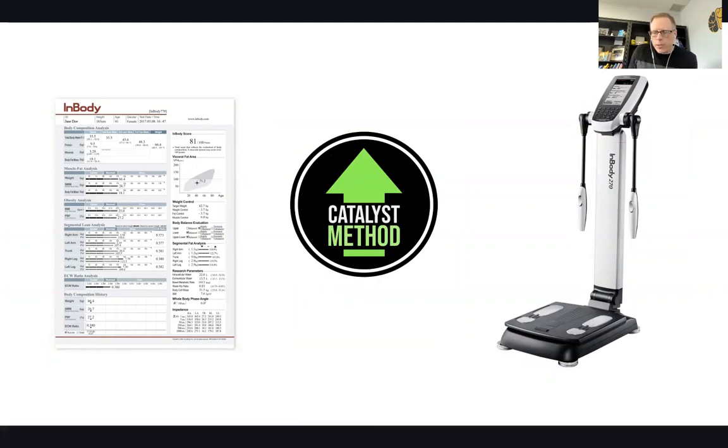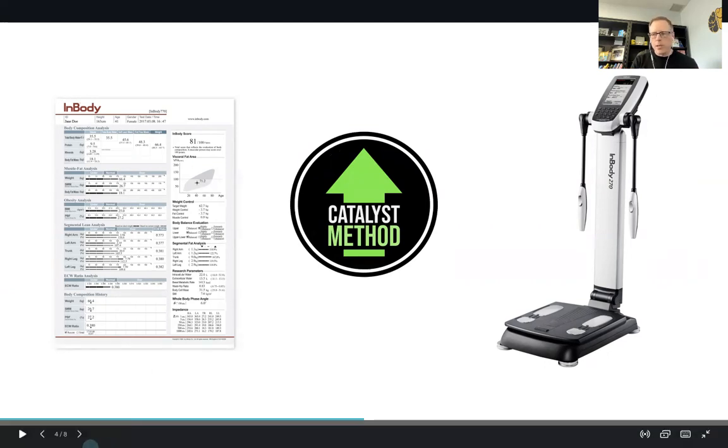The next step is measuring the outcome. So not only do we want to have you exercising optimally to maximize your lifespan and your health span and the benefits that you're getting from being in the gym with us, we also want to measure your body composition. We want to see how much of you is muscle. Are you losing fat while you're gaining muscle? What's your bone density like? How much water are you holding? And we want to see progress. So this InBody scale that you'll see in our office, it measures the composition of your body to make sure that the outcome of the exercise is exactly what we're trying to create in our workouts.